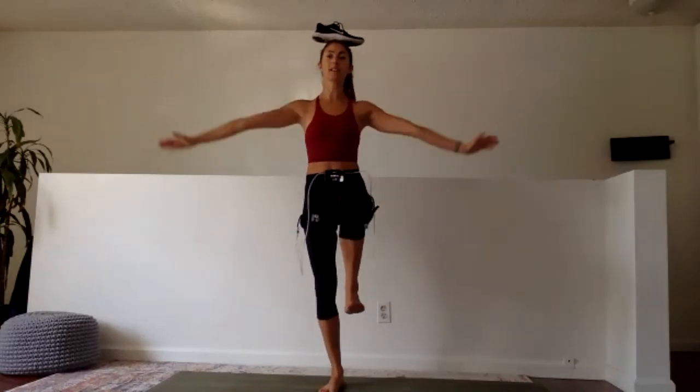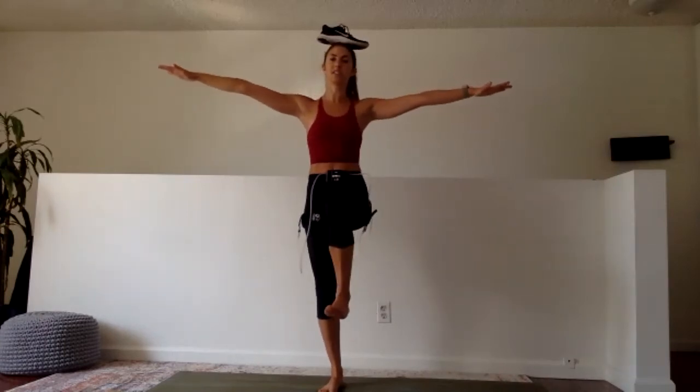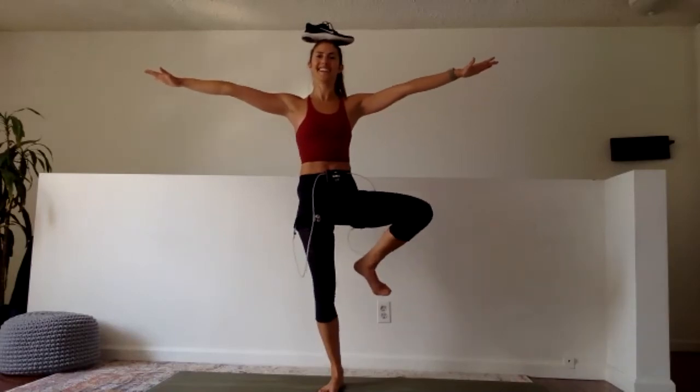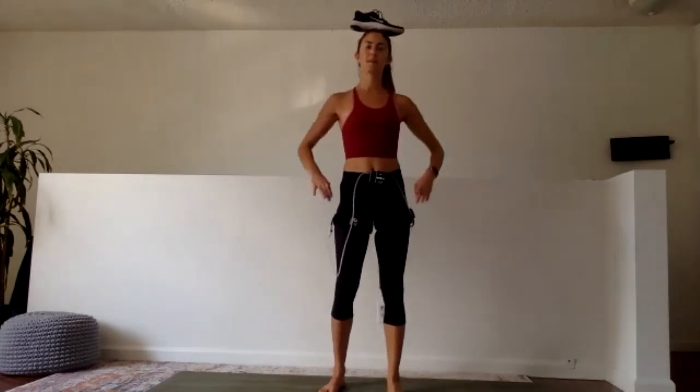It's a practice. You can always grab onto a wall. You can always pause at any of our different stages. So we work into it. If you need to pause at one stage and hold it, that's why there's different levels. Got it. 2 more. Woo, last one. Now, final thing. Option to extend the leg out to the side. Pull the heel in. 3 more, out and in, last 2, and 1. Set everything down, hands back to the hips.